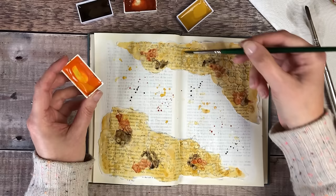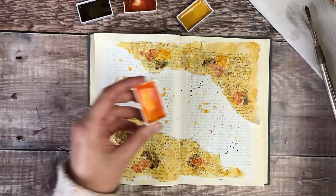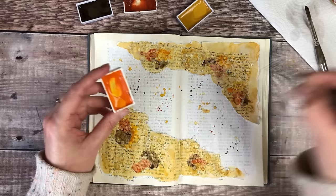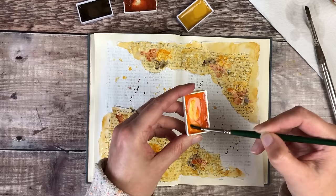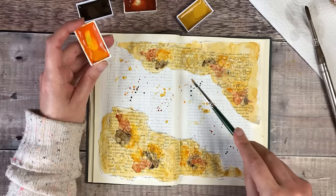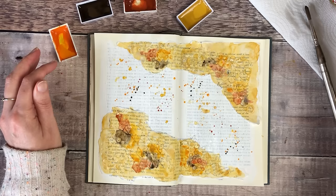Over on Patreon this month we've been doing some art journaling, so I think that's definitely got me back in the mood for wanting to get all of my supplies out and really play. I think it's just so joyous, especially when things are still a bit tough and a bit strange, to be able to lose yourself for a while just splashing around paint and playing with paper. I've nearly got all my colors down now and I love how it's all looking — you can see all of the shapes coming through from the paper really beautifully. It's got some lovely colors and it definitely feels like splashes of autumn on my page.